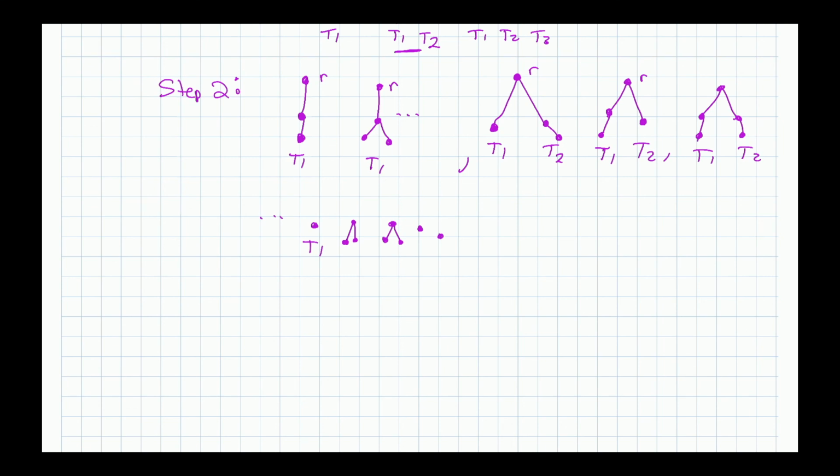What are we up to? I don't know. 2, 3, 4, 5. Maybe you have one of these as T5. Right? You could have as many of these as you want, T1, T2, T3, T4, T5, and you can always make a new rooted tree by adding a root and then connecting to the other trees that you're making this one out of. So that's lots and lots of rooted trees that you can make.